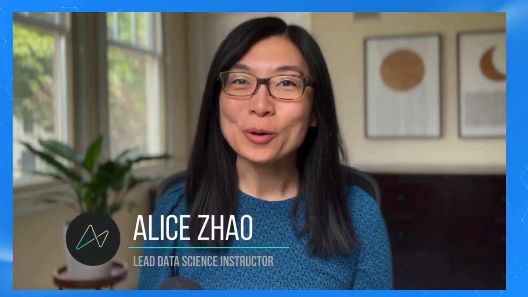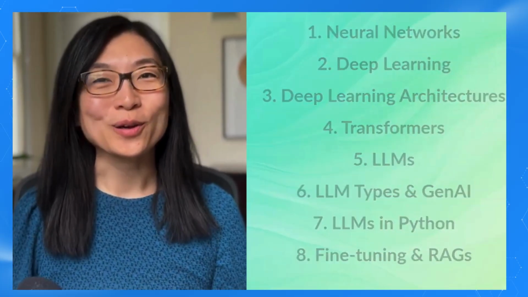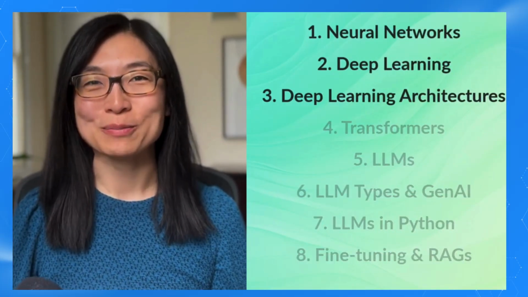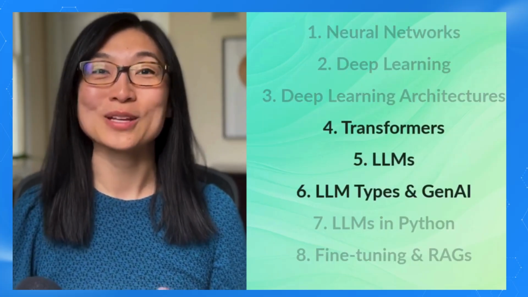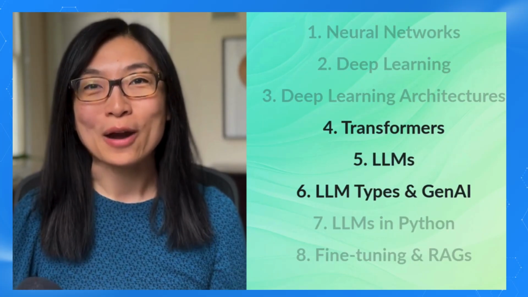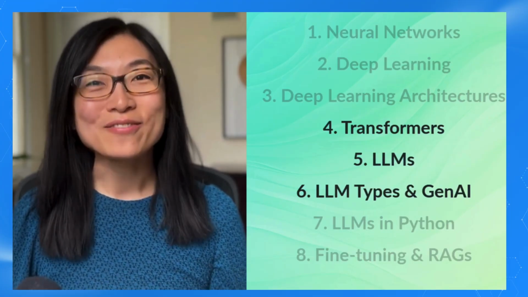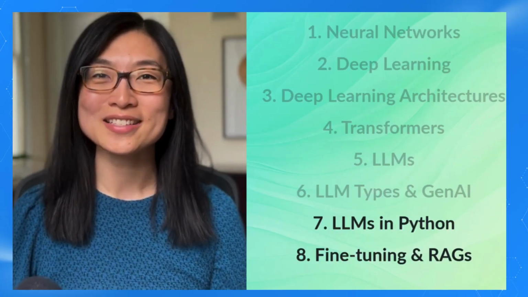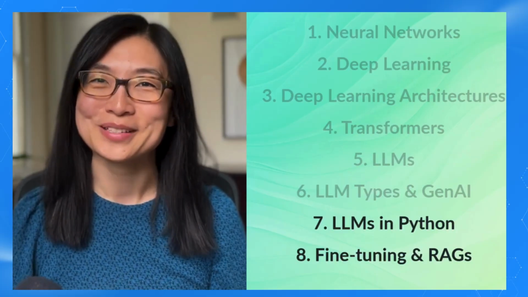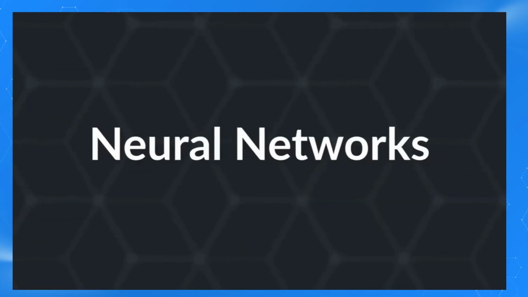Alice Zhao here from Maven Analytics, and in this video, we'll be covering these 8 concepts, starting with the basics of neural networks, deep learning, and deep learning architectures. Then we'll move on to transformers, LLMs, and Gen AI, which are behind the most powerful models at the moment. And then finally, we'll talk about how to use LLMs within Python and additional tasks like fine-tuning and RAGs. Now let's dive in. First up, neural networks.